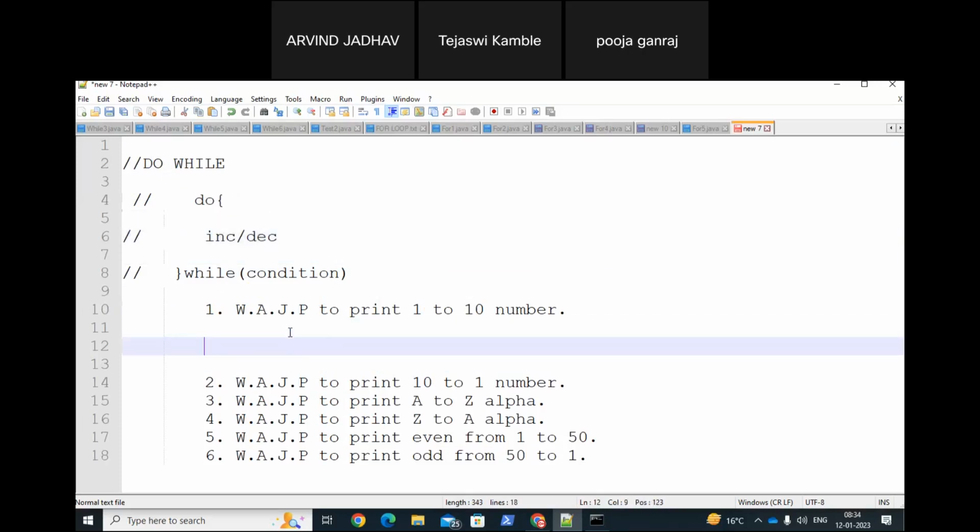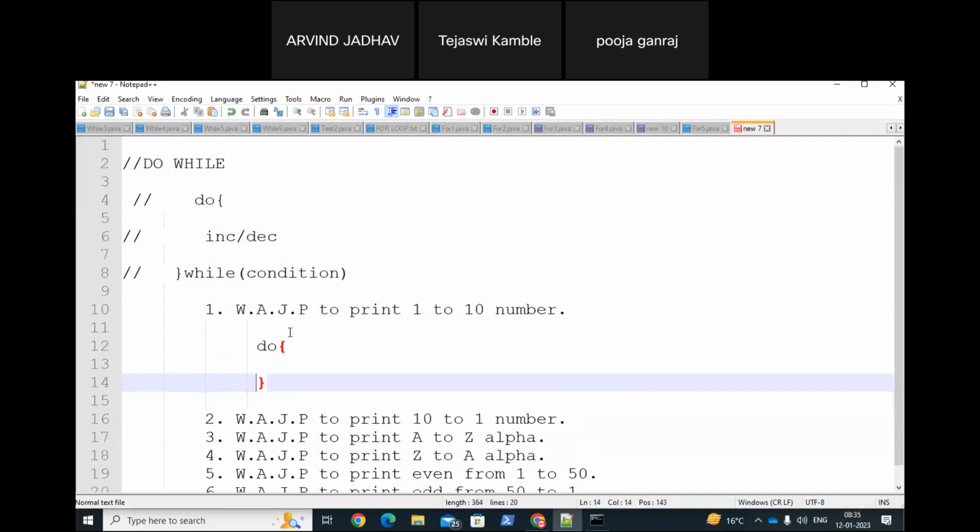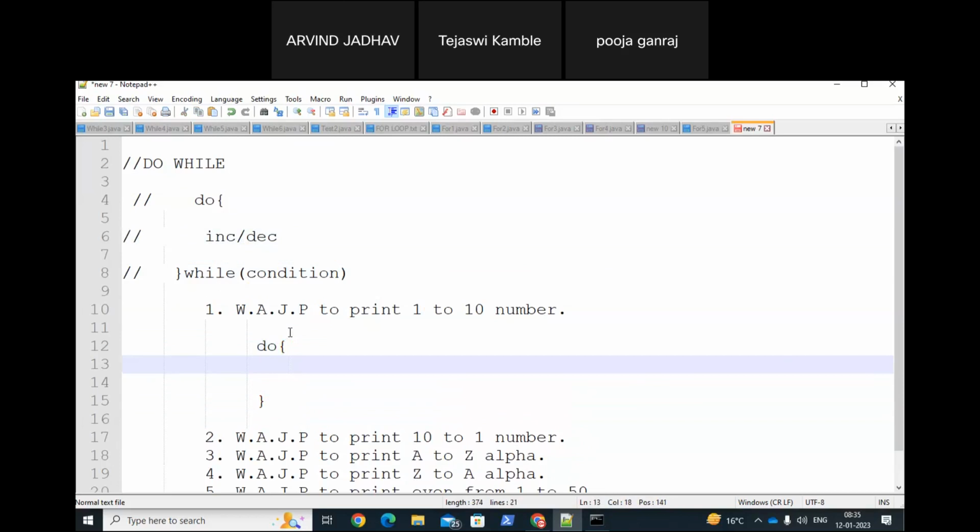For example, let's say I want to do this program, write a Java program to print 1 to 10 numbers by using the do while loop. I will use do, and inside that I will use System.out.println to print the current value of i.